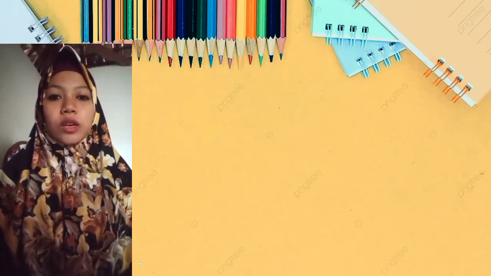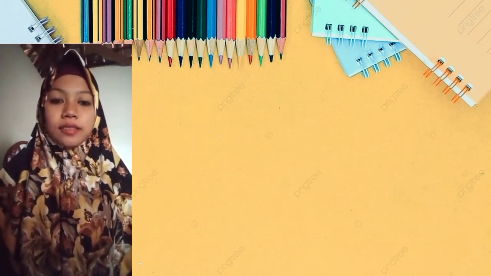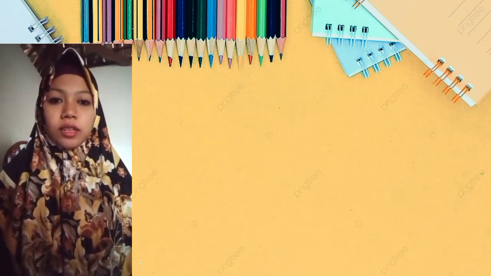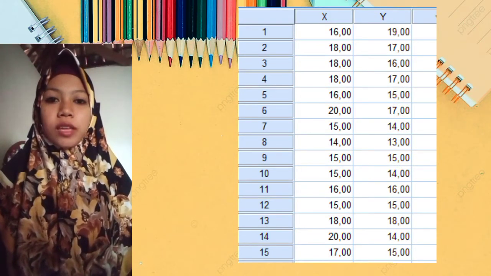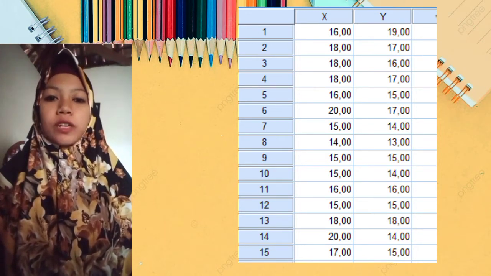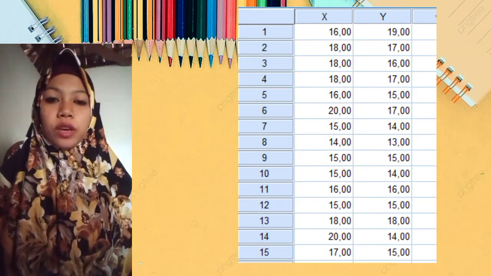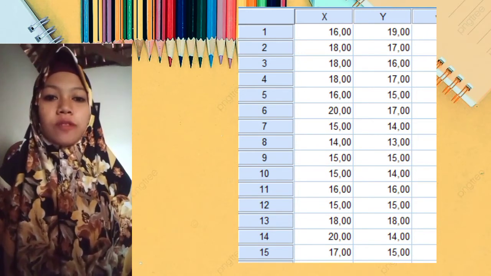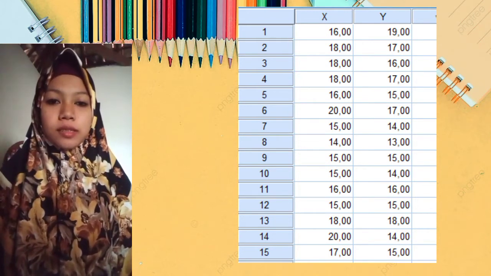Okay, before we go to SPSS, I have made the data in Microsoft Excel that consists of 15 respondents, in X and Y variables. For the first step, to input the data, we copy all of the data and paste it into SPSS.